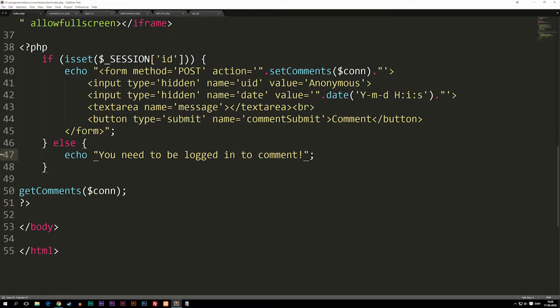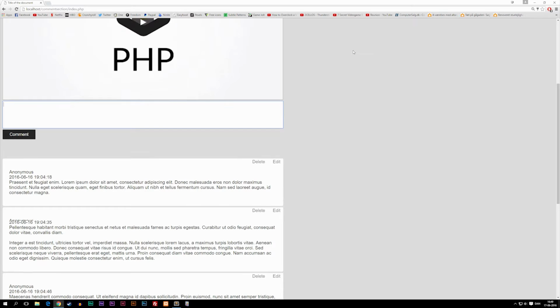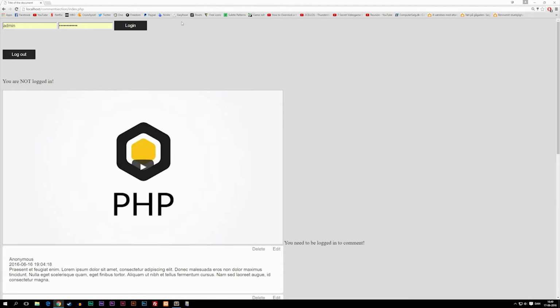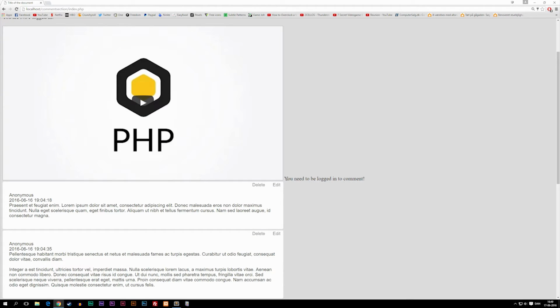So that's why I recommend doing it this way, where we just give them an error message saying you have to be logged in order to comment, which is also a lot quicker to do. So there's some good sides to doing it this way. So if we go back to the website, let's make sure we saved everything. I did. Refresh the website. Well, we do need to reset. There we go. And now I can see down here we have a message that says you need to be logged in order to comment.